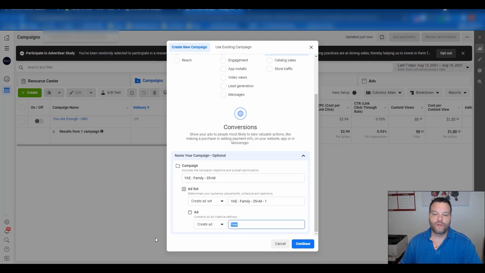Now let's say I'm rolling in 4 different ads in this. So then I would go YAE family, and then something specific about that creative. I don't want to go with creative 1, creative 2, creative 3, because in my head, that means I have to memorize what the image is, right? So I usually do some type of identifier like, so this one would be angled black. So this would be an angled image with a black background, okay? Something specific to the creative to where I can look at it and go, oh yeah, I know which ad that actually is. All right, so then we can continue there.